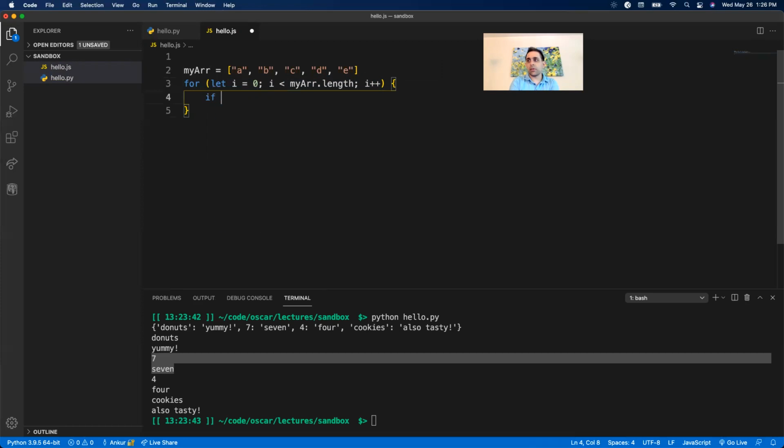So if I want to do something like, if my array at i equals, let's say, B, I can control the value of i here. Let's say I want to jump ahead. Let's say I want i to equal my array.length - 1. So in this case, if I ran a for loop like this, and let's say I have a console.log, can anyone take a stab at what this will output for me?